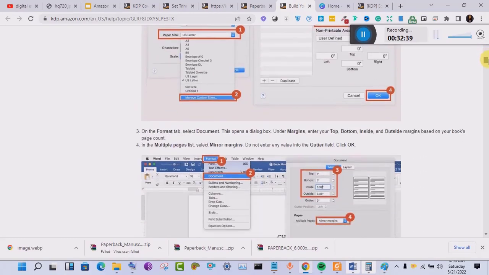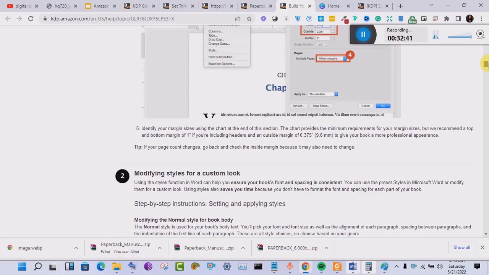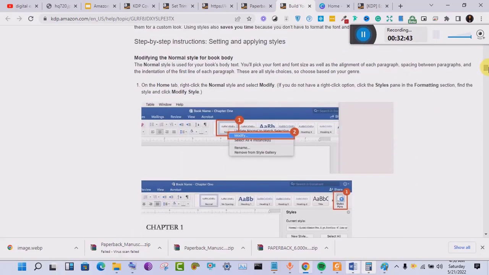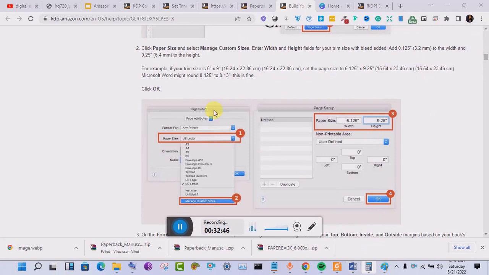Okay, that basically will be your trim. Because we are using 6 by 9 inches, Amazon demands that you add 0.125 to your height and width. Once you add it, that will be your trim size.